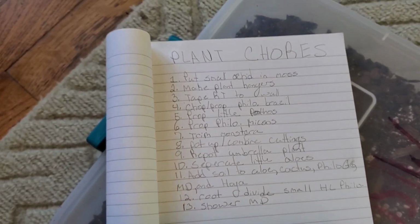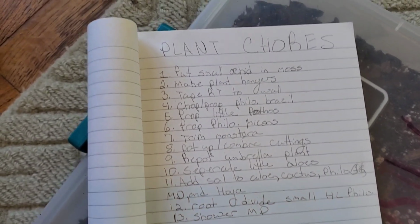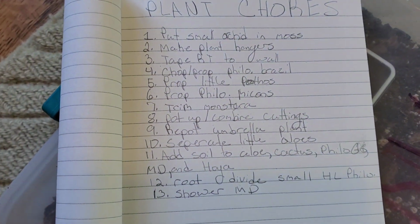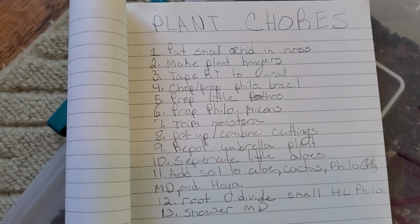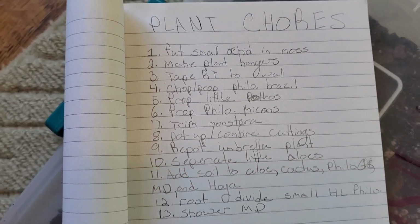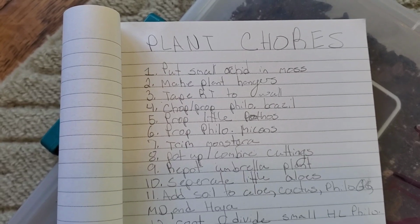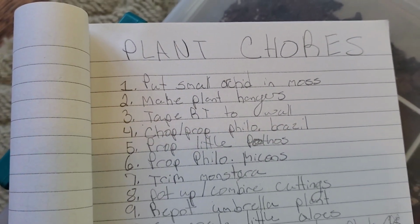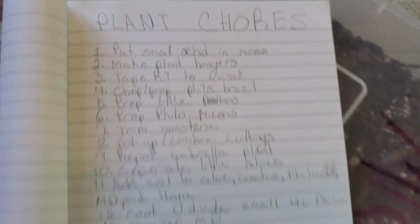Okay, so this is the list of everything I need to do. Really, it's mostly just potting up a bunch of plants, trimming some of my plants. Some of them need to be washed off, a little bit of repotting. But what I want to do first is put my orchid into a kokedama.